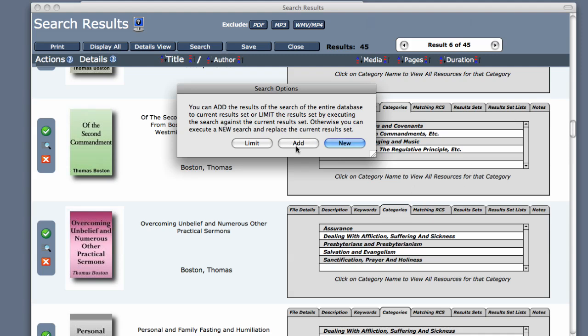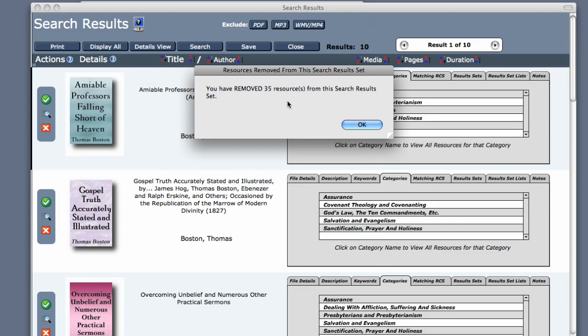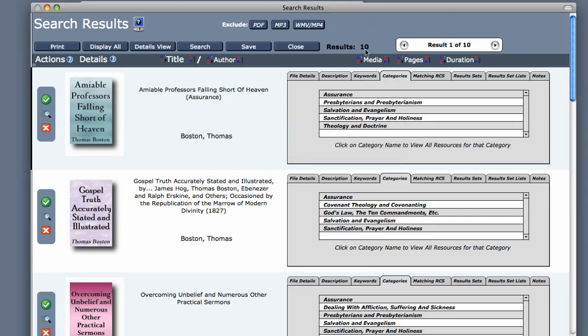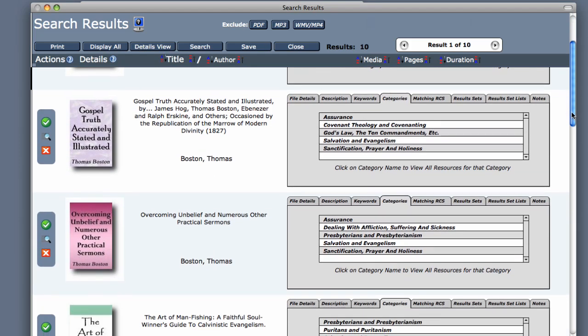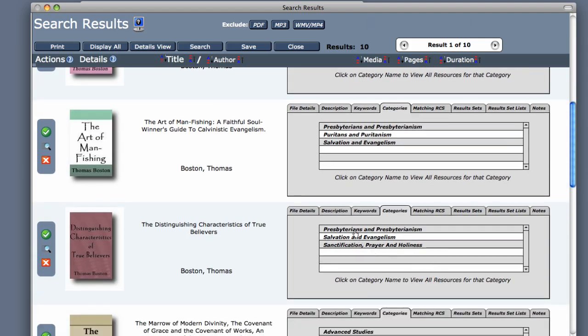I could add those resources to this list, and what I actually want to do is to limit what's already here to just those resources on this list that have the category salvation and evangelism. And by clicking on the limit button, I get the message that I have removed 35 resources from the search results set, and I'm now left with 10 results. And if you look down as I scroll, you'll see that each one of these works has salvation and evangelism among its categories.